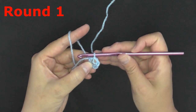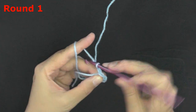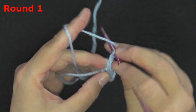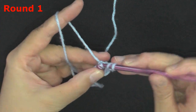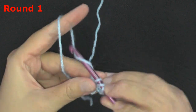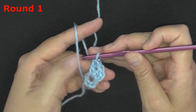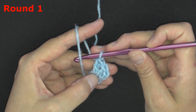Then we're going to be working now in this ring that we just created. So you want to chain 2. Okay. So we're going to chain 2, and now working in this ring and over your tail, you want to double crochet 15. The chain 2 will count as your first stitch, so at the end of your round, you'll have 16 stitches total, including that beginning chain 2.